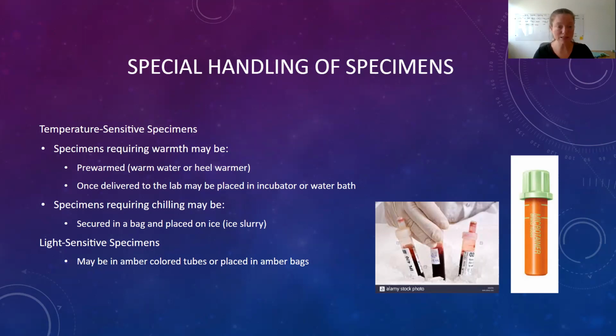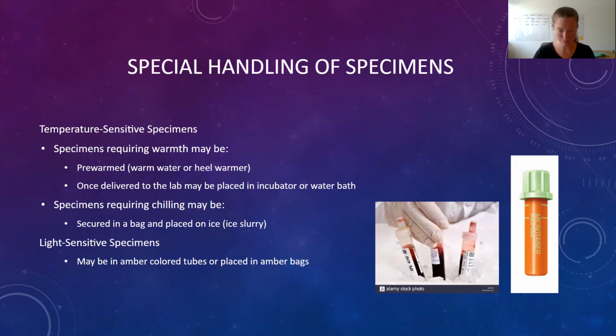So let's talk about light sensitive specimens. So some specimens, depending on what analyte we're trying to isolate and test, like bilirubin, for example, is a good example of that, or carotene, light will break those analytes down quickly. So we have to protect them from light. This can be done pretty simply. Either we wrap the specimen in foil as soon as we collect it, or these micro collection tubes, like the one in this image, come in actually like an amber colored plastic, and those tubes themselves will protect specimens from light breakdown.